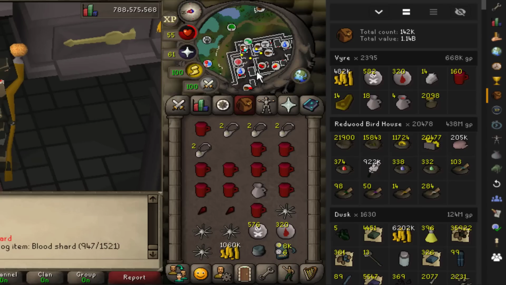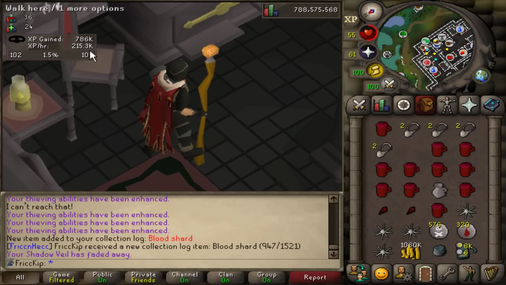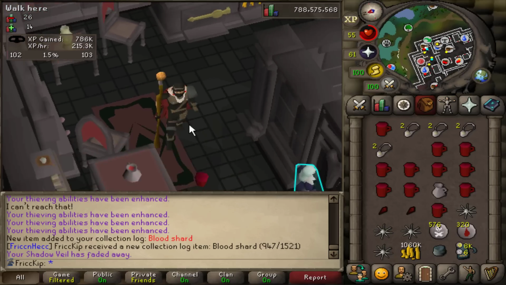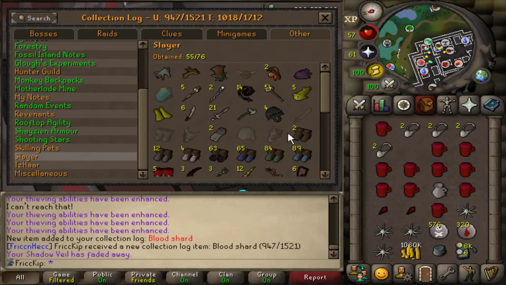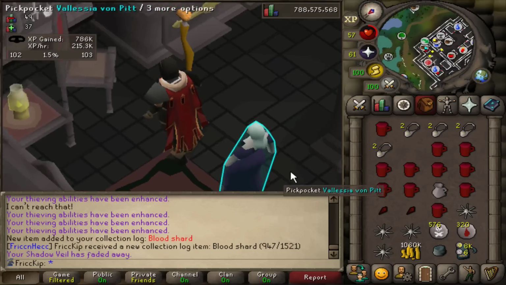According to the loot tracker, it was 2,395 pickpockets, but if we actually do the math, because of the stuff that didn't count that fell onto the ground, this is actually 2,561 pickpockets. So that is like just over half the drop rate to get the blood shard drop. Of course, with the rogue's outfit, you get 2 of them. Oh yeah, will that count as 1 or 2? Oh, it does count as 2 blood shards for the collection log. I was curious about that.